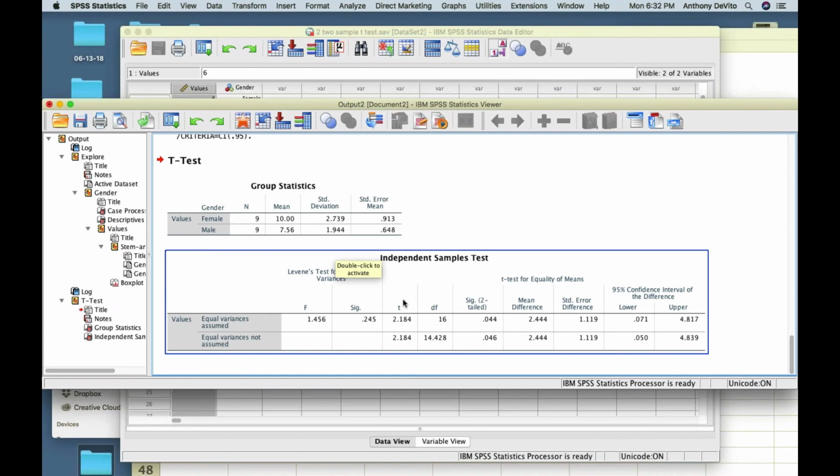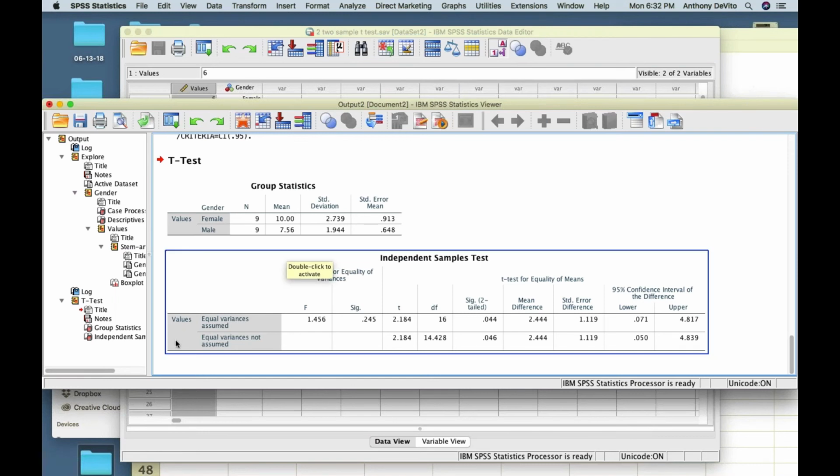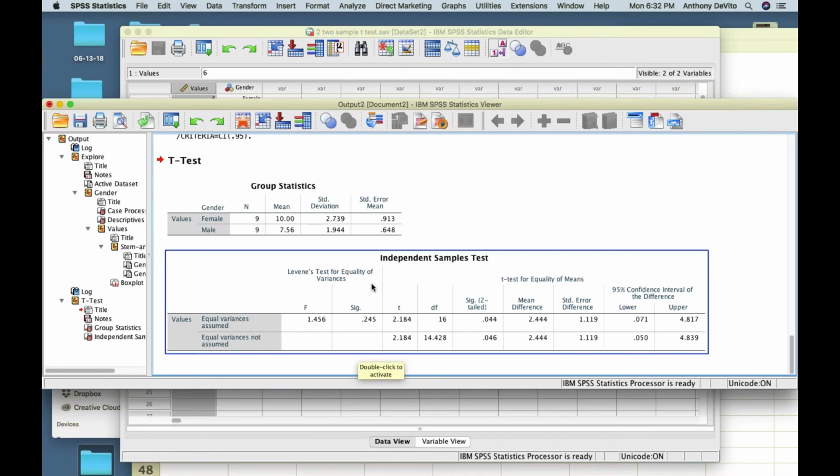It does the t-test twice. Once assuming equal variances, like we would have assumed from our guess up here, and the second time for equal variances not assumed. It actually does the test twice. Okay, so up here we would have assumed equal variances, right? Well, SPSS actually does a test for that. It assumes equal variances to start off with, just like any null hypothesis, and says that if the probability of being wrong if we reject that is less than 5%, I'm going to reject that and use the bottom line instead.